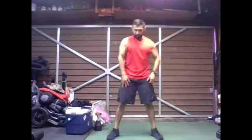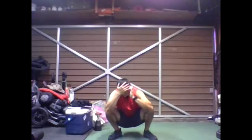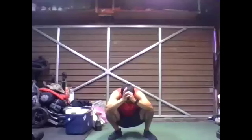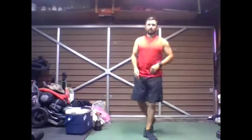And our last one is going to be our deep squat stretch. So wide stance and then drop your hips as low as you can. Torso's up. Just stay here. Shift your weight left to right. And rise. Whew. Very good.